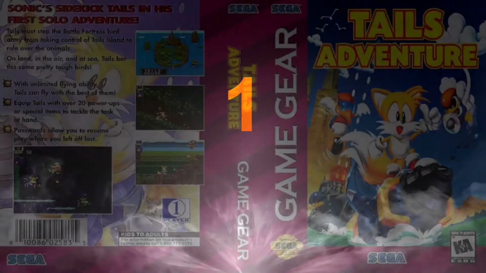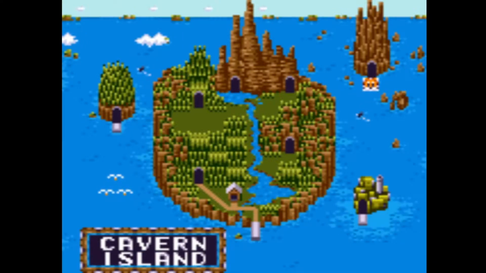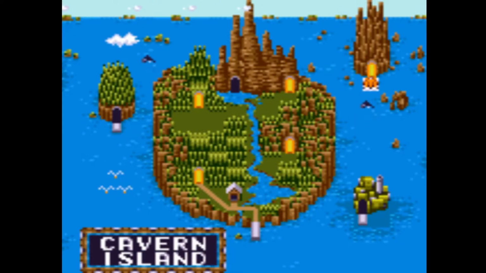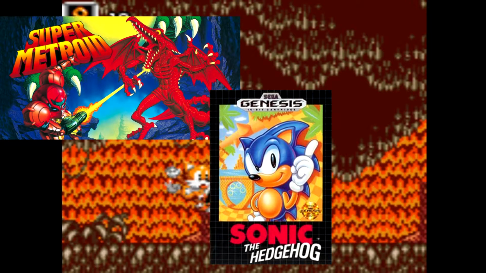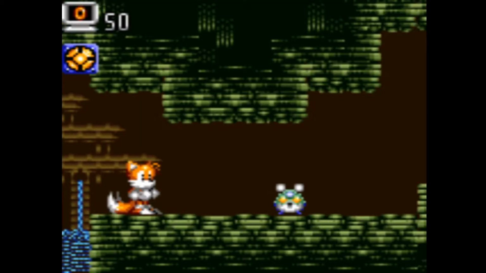Number 1, Tails Adventure for the Game Gear. How do I describe Tails Adventure? So take Super Metroid, combine it with Sonic, add a little puzzle here or there, and boom. You have an awesome little adventure with Tails on Game Gear.